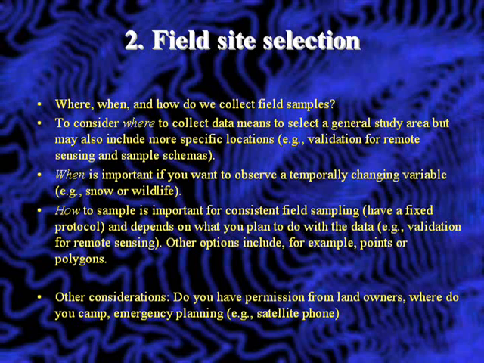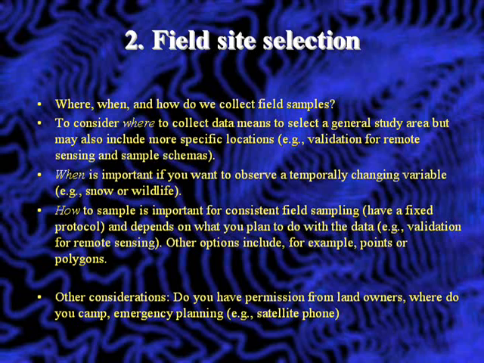Field site selection. Well, the big one is of course where do you actually sample. But it's also important to consider when you sample and how you sample. And at this point, of course, I assume that you already selected the what, right? Otherwise you couldn't have built the database dictionary. So, important considerations for where is your general study area. So for our field season, it's, for example, the Big Desert allotment.